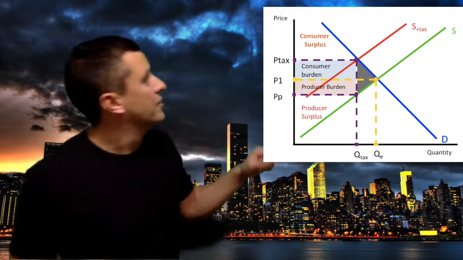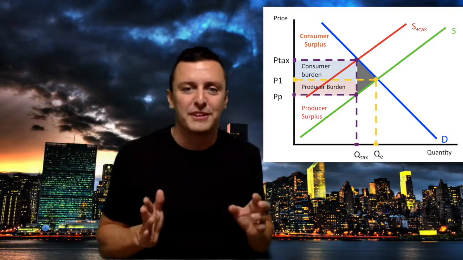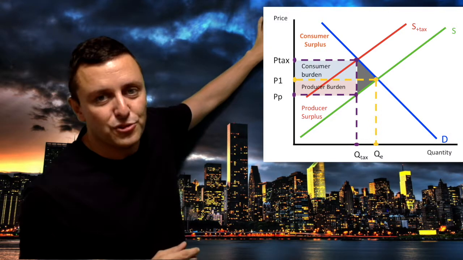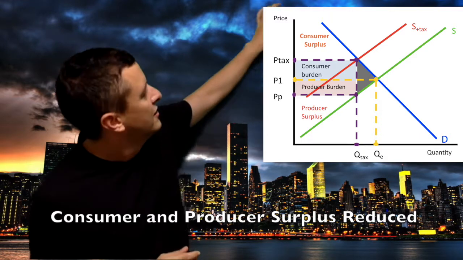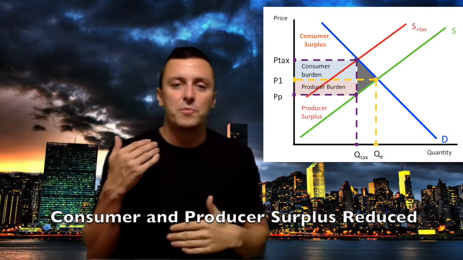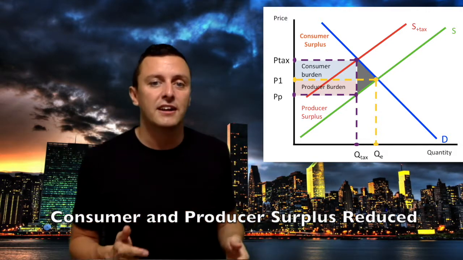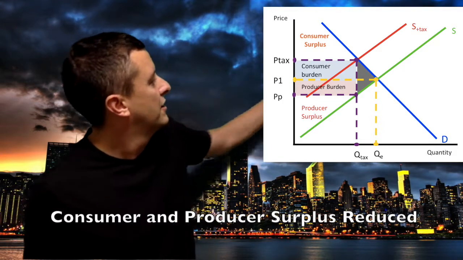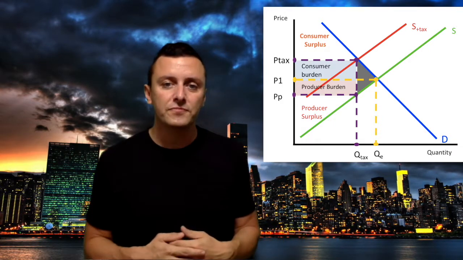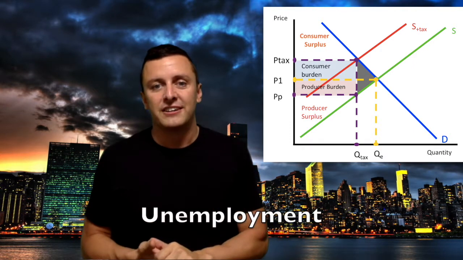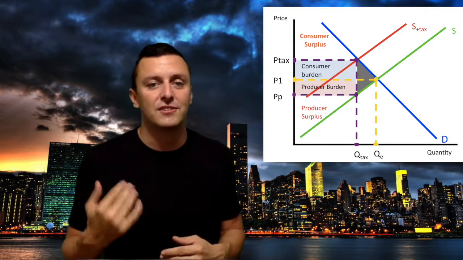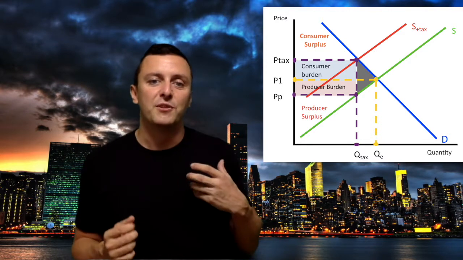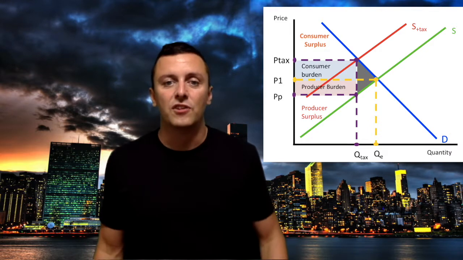However, you'll notice that for the consumer and the producer, they're losing out. Here the consumer surplus has been reduced from this triangle, from the original equilibrium, to this much smaller triangle here. So that just means that consumers are paying much more for the same product where they could be using that money elsewhere. Equally, the producer surplus has also decreased from this triangle, down to this smaller triangle from PP. That means that the producer will be producing much less, and it could perhaps lead to unemployment in that sector. Say the sugary drinks industry. There was a big issue in Scotland recently with the same topic. One of our national drinks, Irn-Bru, was very worried that the additional tax on sugary drinks would lead to unemployment in that sector.